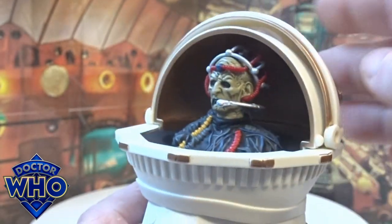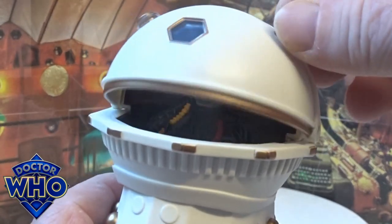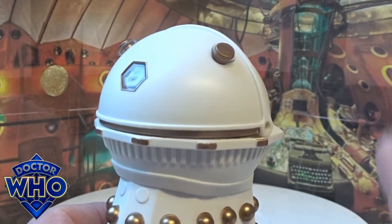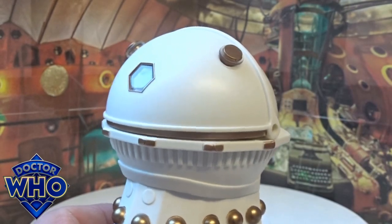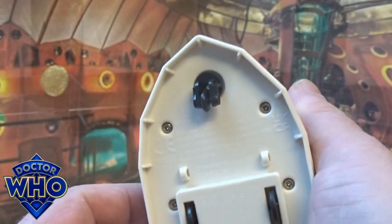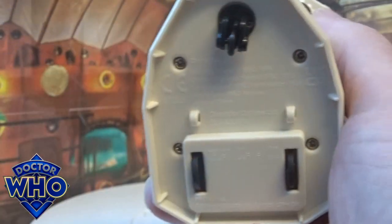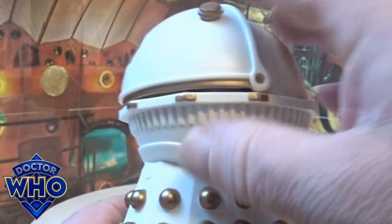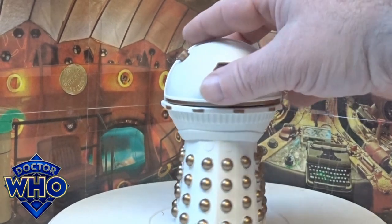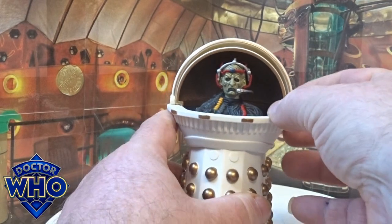The movement of it is like that Smash advert — you know, those robots — so you'll probably be looking that up on YouTube now! At the bottom of Davros you've got just the two back and forth wheels and a circular rotation caster on there as well. But still, for what it is, it is an absolute cracking standout piece.